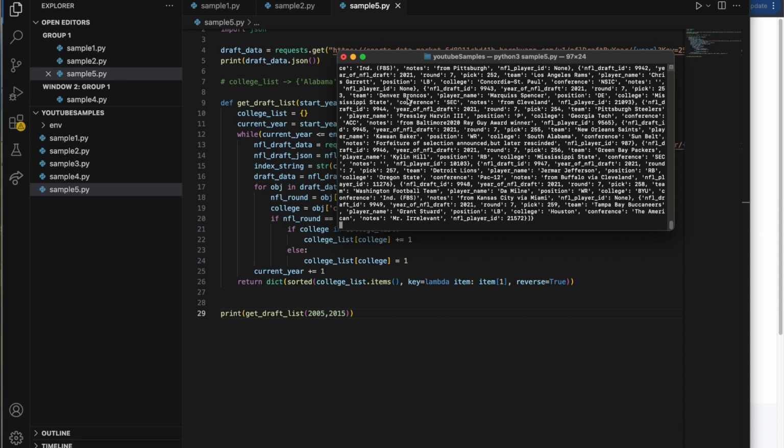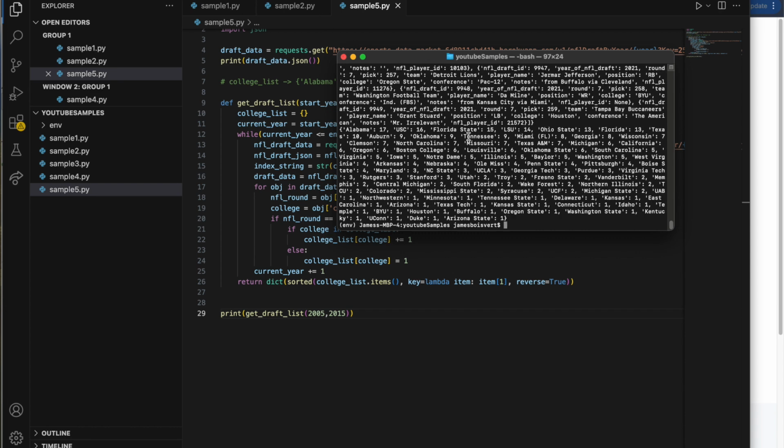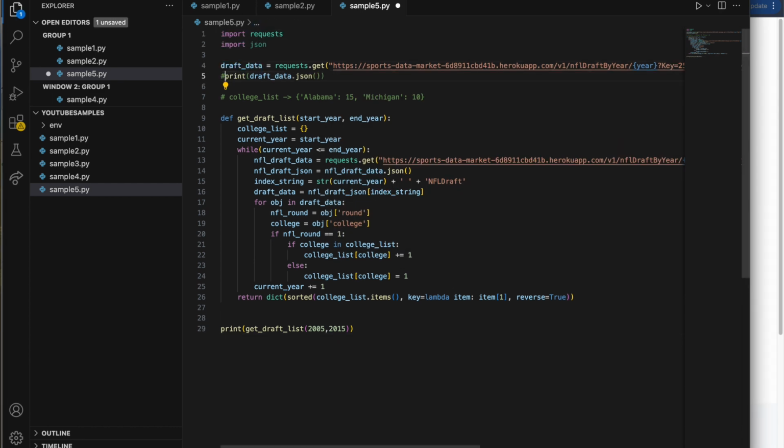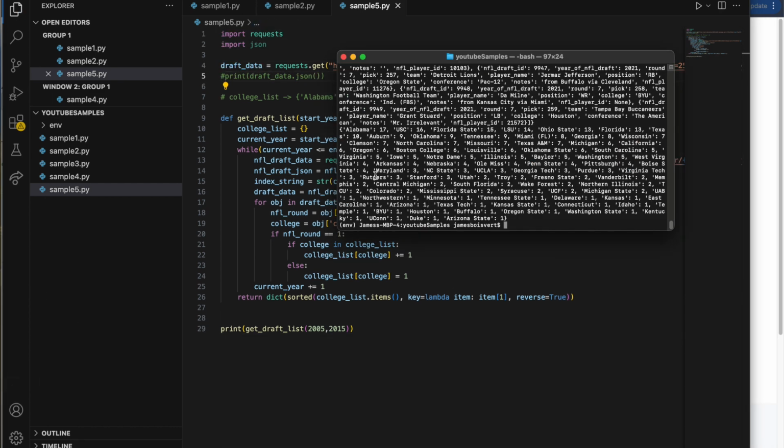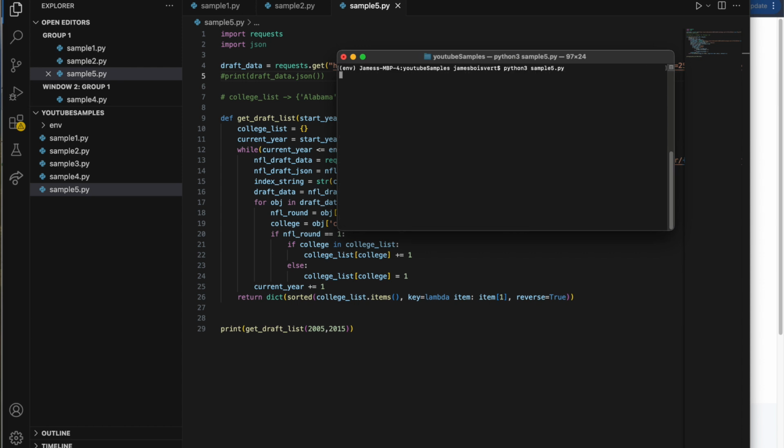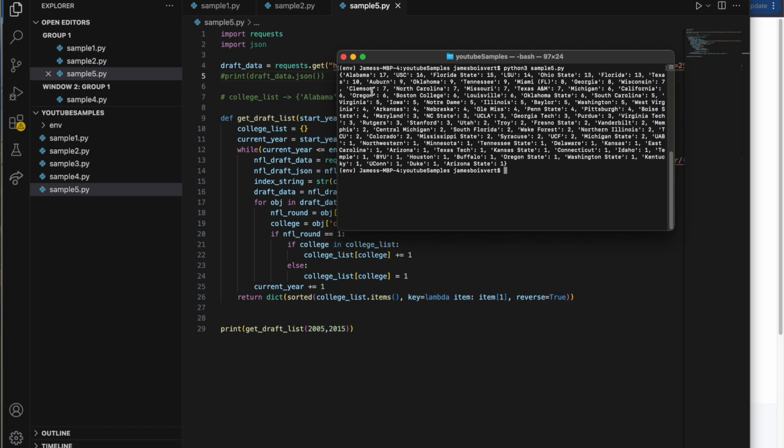Awesome. Yeah, just printed out the JSON. Cool. So it's a little ugly right now. I'll run it again so we can see it in a cleaner fashion. But what we're going to see is a map, and you'll see that the leading key values have the most draft picks. So you can see Alabama leads everyone from 2005 to 2015 with 17 first-round draft picks. USC is number 2 with 16. Florida is followed by Florida State, 15, LSU, etc. So you can see this is just for one interval.